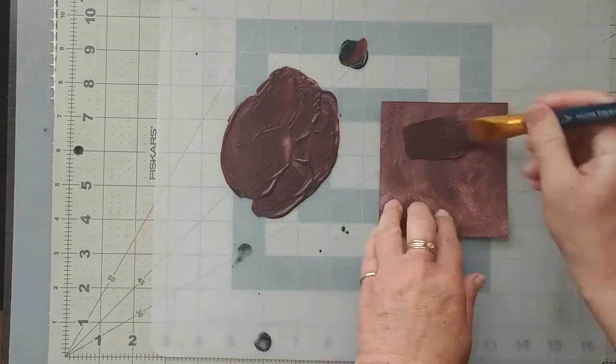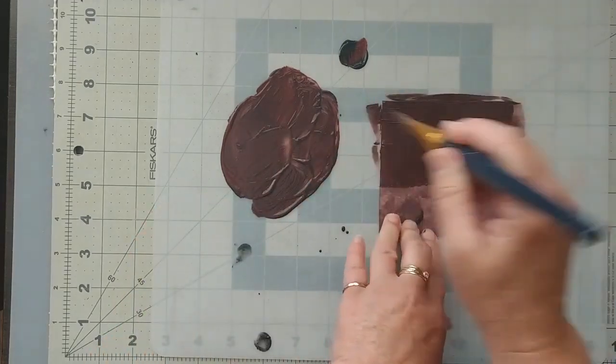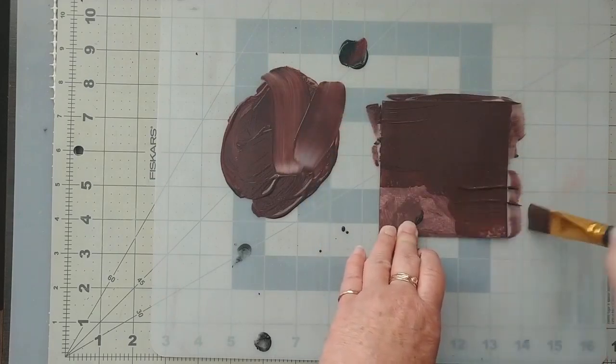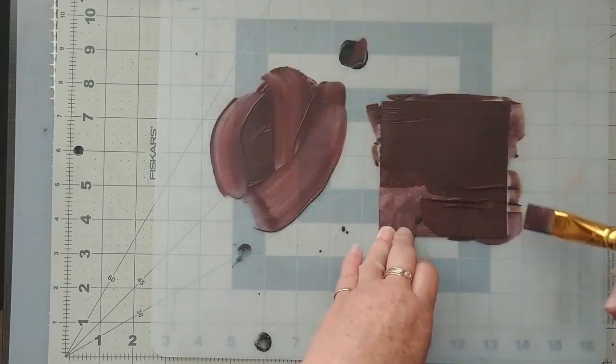And let's go down. Yes. Okay, perfect. And there's no finesse about this, guys. I'm just getting this color down. And then I'm going to wait for it to dry.